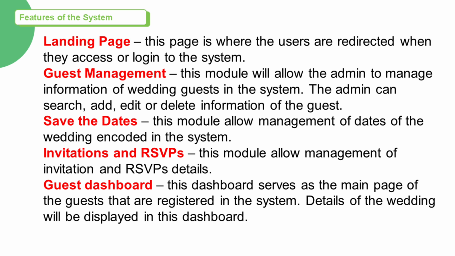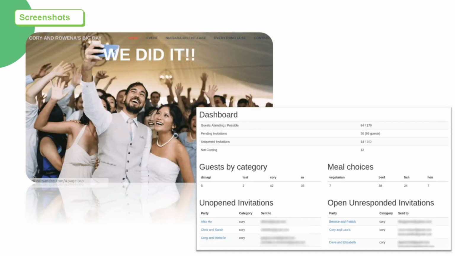Save the dates. This module allows management of dates of the wedding encoded in the system. Invitations and RSVPs. This module allows management of invitation and RSVPs details. Guest dashboard. This dashboard serves as the main page of the guests that are registered in the system. Details of the wedding will be displayed in this dashboard.